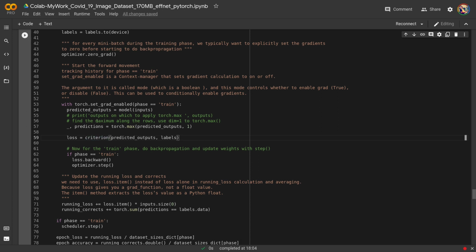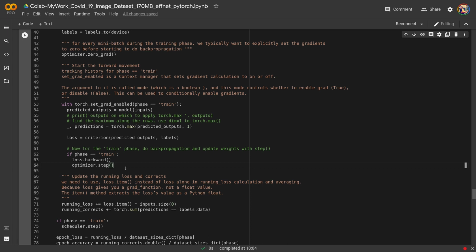Both of these I have already by now, and this will calculate the loss. So this pretty much is the prediction numbers, and this is the ground truth numbers, and that will give me the loss. And then for the train phase, I have to start now the backward propagation. So for that, I am doing this little thing that if phase equal to train, then loss.backward, and then also optimizer.step. Standard code, that is, you run loss.backward and then do optimizer.step.